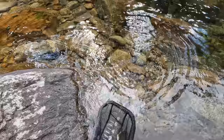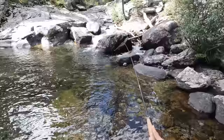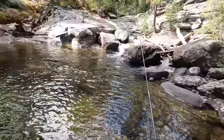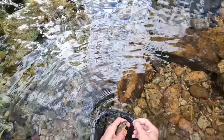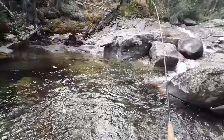There we go — tiny fish, little three-incher. Very pretty. I think I've milked this main part of the pool for all it's worth. Let's go around to the front here, see if there's anything over here willing to bite. Yes, there is — it's still on there, he's going down deep. Got him! Wild, native cutthroat trout here in Montana. This is just amazing — such a cool place to fish.